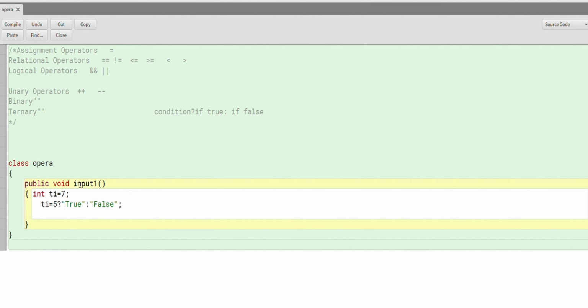So these were the basic operators which we talked about today. Otherwise, there are several other operators like bitwise operators, shift operators, and the instanceof operator. And then there is also the precedence of the operators, as well as associativity. I'm thinking of making a separate video on interpreters and compilers, and an animation video on the history of Java. I will keep you updated with fresh content regarding programming languages and programming.